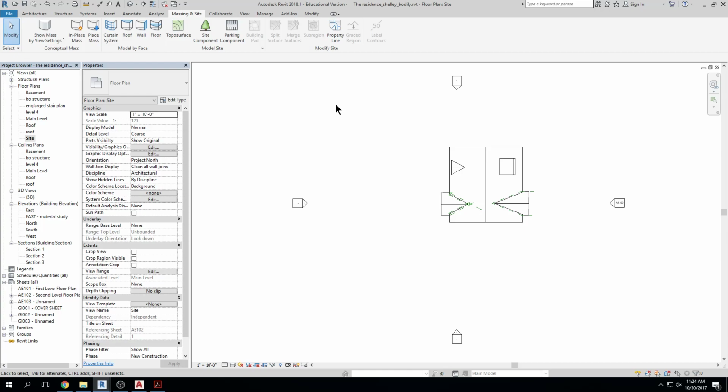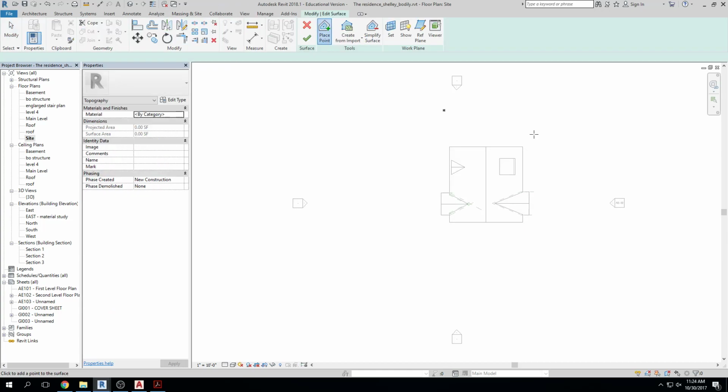When I create a topographic surface, I am going to have a few things I have to do. I have to indicate a level at which it lives. I have to draw a boundary on it, and then I have to specify heights for it, okay? So if I click on topographic surface, I'm getting tired of saying that. It's an awfully long word. I'm essentially brought into sketch mode, all right?